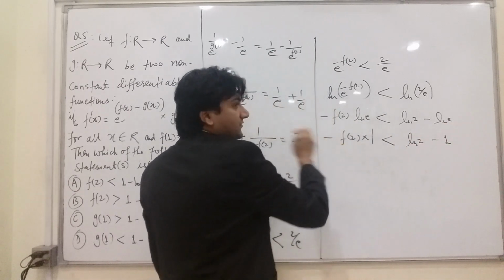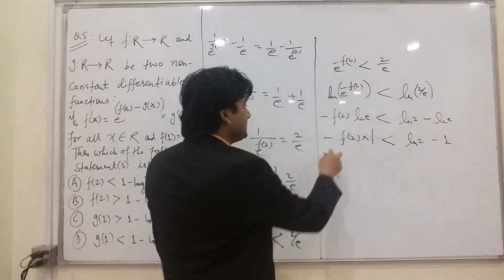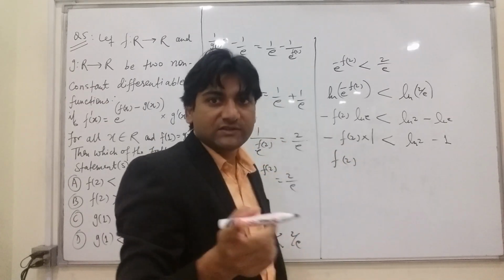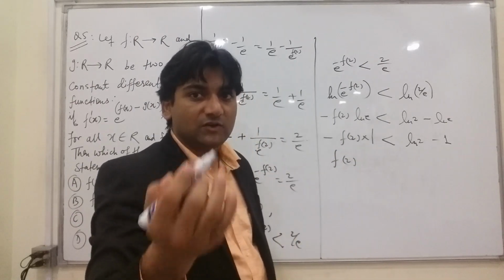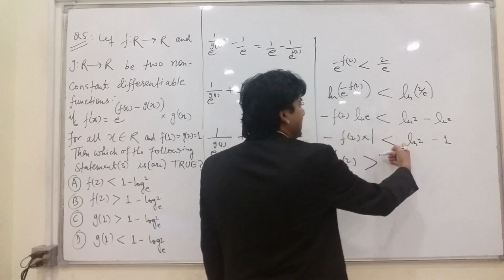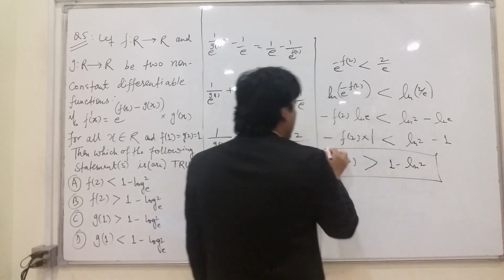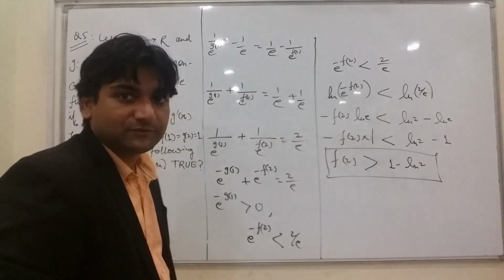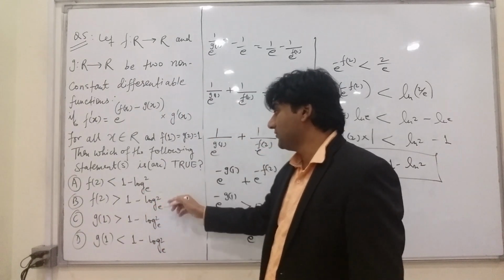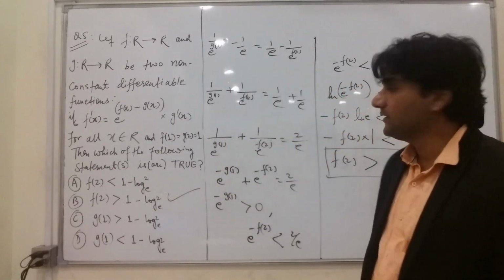But this minus I don't want right here, so I will multiply both sides by minus 1. Then this would be plus f of 2, and you know when you multiply both sides by a minus quantity, then the inequality sign will also change. So since this is less, it will be greater, and this will be minus and this will be plus, so this is 1 minus ln 2. So I got f of 2 greater than 1 minus ln 2. Now we have to check. f of 2 is greater than 1 minus ln 2, log 2 base e. So option B is right. So we have to select this because we have to choose the right one.